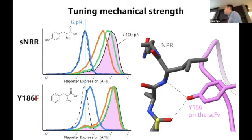When we increase the amount of force that's applied by varying the TGTs, the same thing follows. So for 43 and 56 piconewtons, 54 piconewton TGTs, in both cases, the mutant receptor gives us more reporter activity. So in this case, what we've done is we've mutated the receptor, and the receptor now can detect a 12 piconewton stimulus, but it's barely able to distinguish between a 43 and 56 piconewton stimulus, 54, or 56 for that matter. Okay.